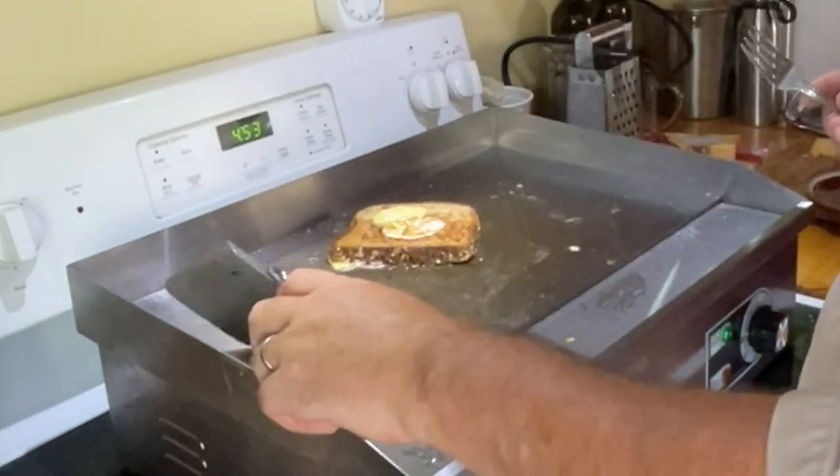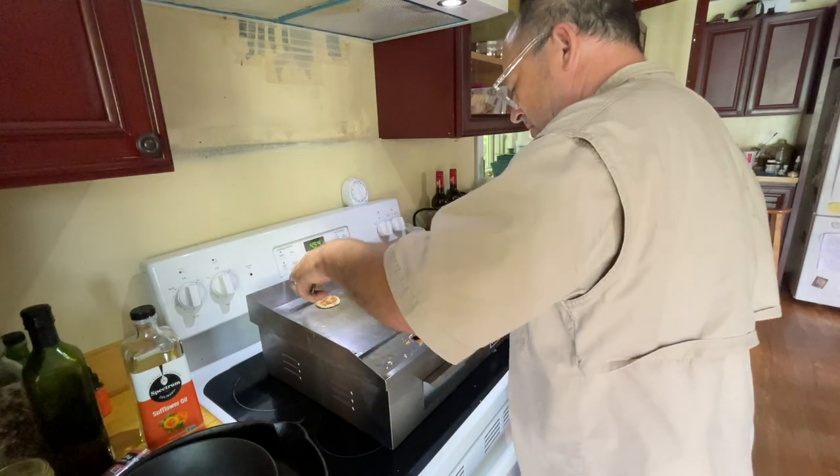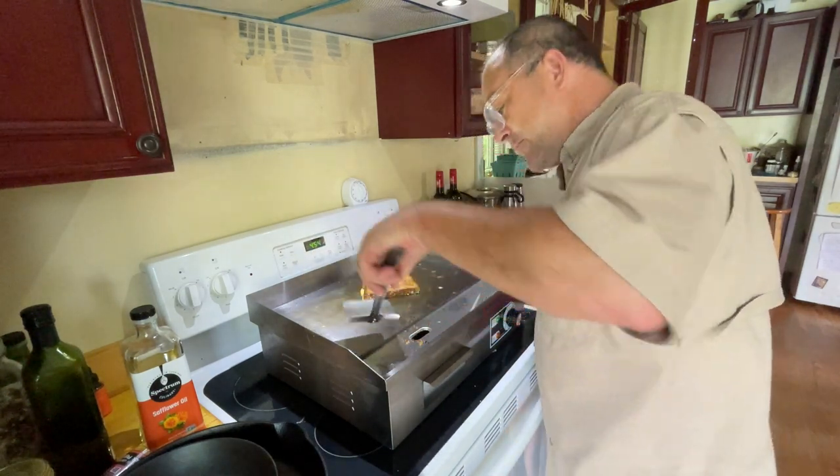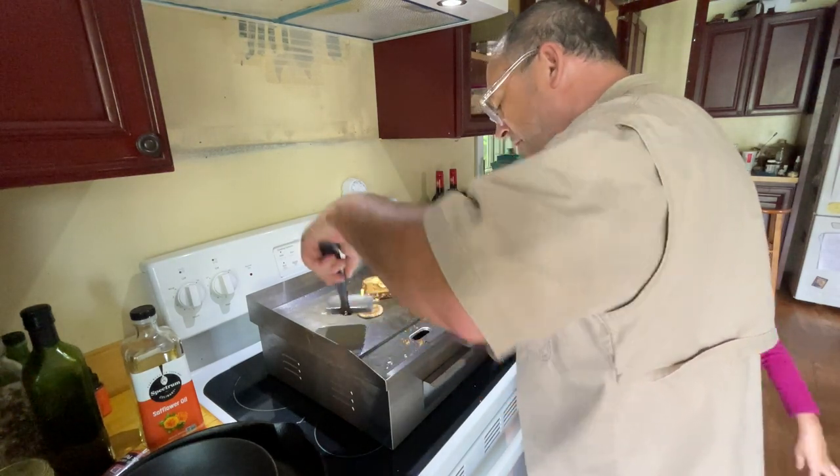Oh, look at that, it's perfect. Perfect. Looking good, ready? Oh yeah, you're gonna eat this whole thing. You got the maple syrup. But it's got the protein of the egg, carbs, fiber. I love it.